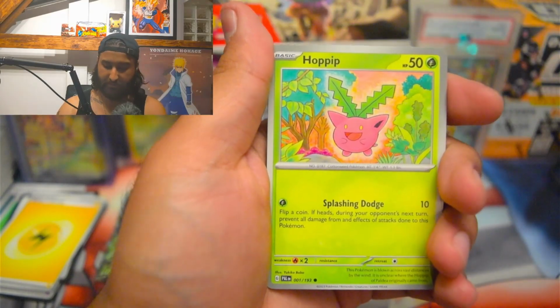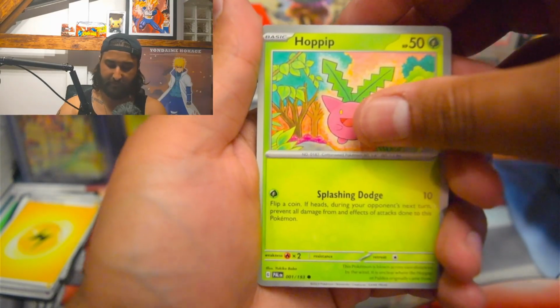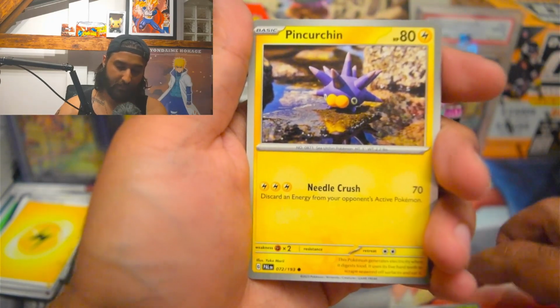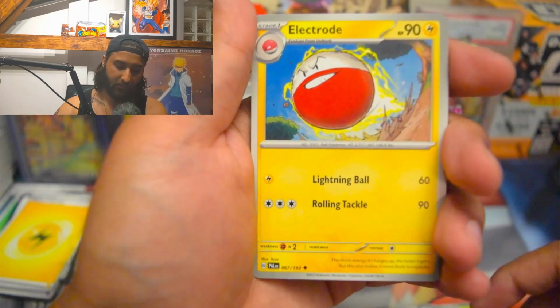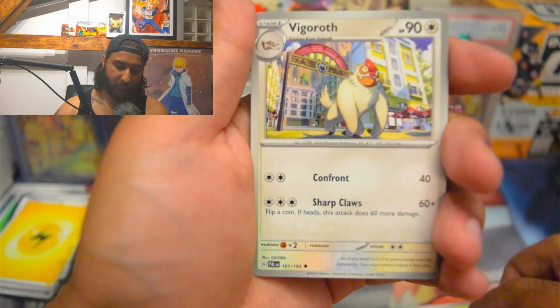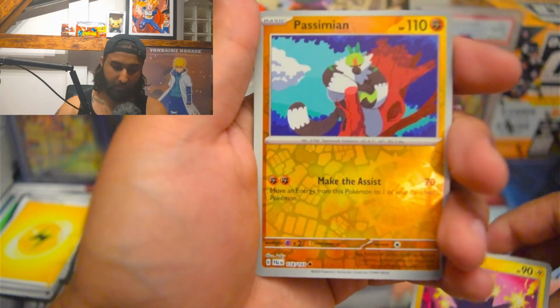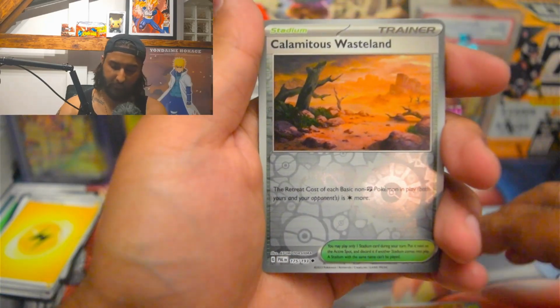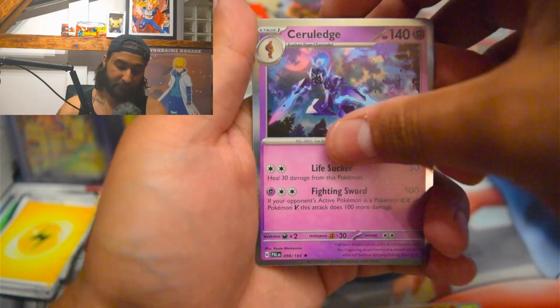However, this is a fun set to open, despite the controversy of it not being fun. Hoppip, Makuhita, Pincurchin, Dino, Electrode, Vigoroth, Pincurchin, Reverse Holo Passimian, Reverse Holo Calamitous Wasteland, Holo Celrouge.